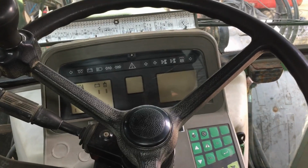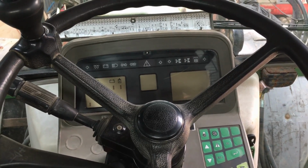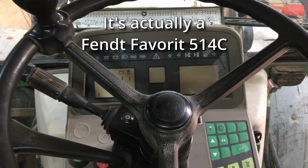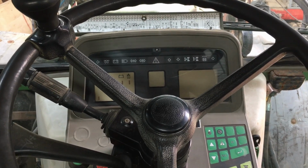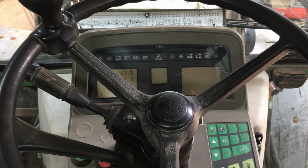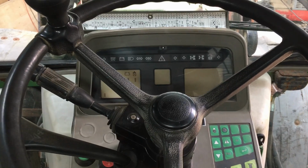Hi, so in today's video I'm looking at a friend's Fendt Favorit 513C, I think it is, tractor. Now it's got a couple of electrical issues. One of them is the PTO, which stands for power takeoff, which basically allows you to connect something like a mower or whatever to the back of the tractor.